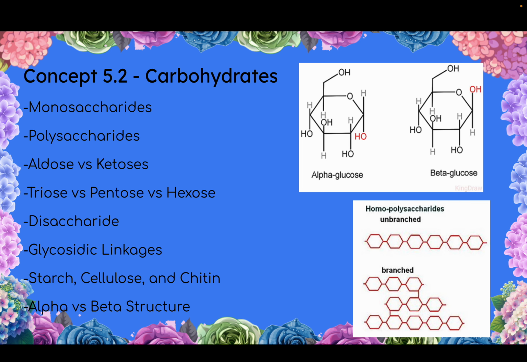For polysaccharides, there are different types of branching that you can have. These are just the main two. If you have an unbranched polysaccharide, that means the monosaccharides are all in a straight line. They're all formed by one glycosidic linkage like this, and then it's just a straight line like this. If you have branched polysaccharides, then they're branched like this. They're bent.